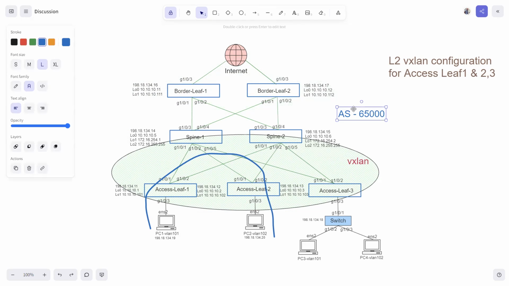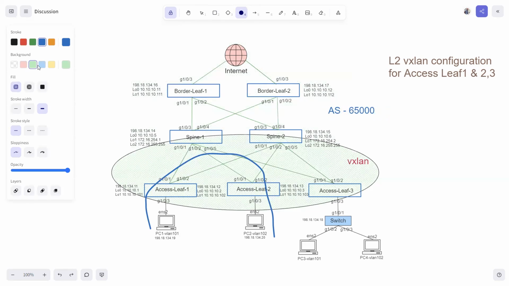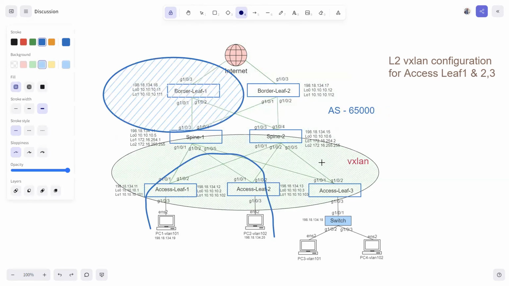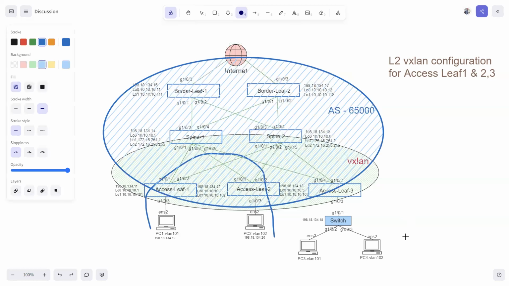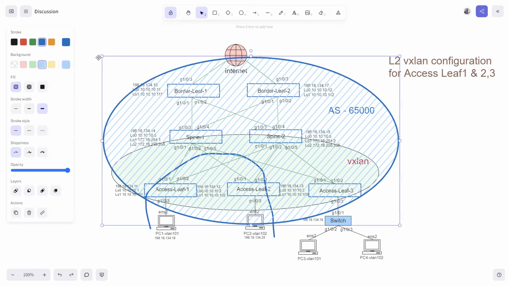So what I'm doing here is drawing two diagrams at least. One is as it is, whatever we have related to that AS. Let me change the border. Okay, let me fix this.